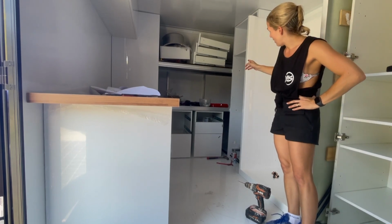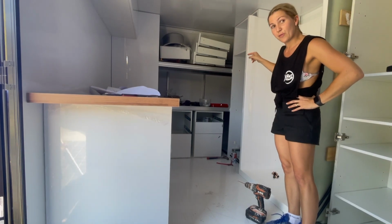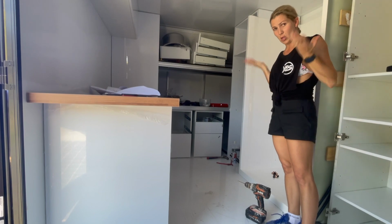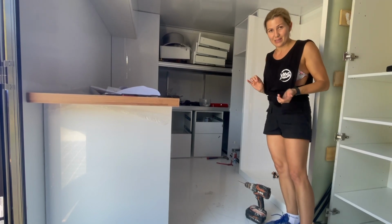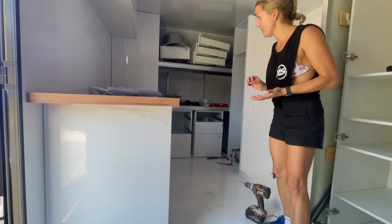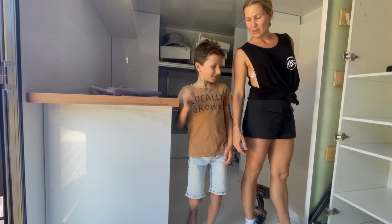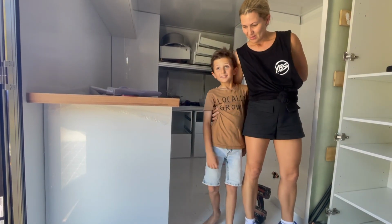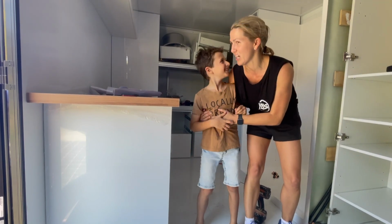Now we have made the boys' bunk beds out of that, so we will frame up our bed out of that as well because we want our bed to be super light because it's going to be on linear actuators, if we can find any in Brisbane in the next 4 days. So it's very exciting. I say that a lot. It'll be really exciting when we're on our first trip. It'll be very exciting to have a toilet and a shower. Oh my god, we've never had a caravan with a toilet and a shower before.